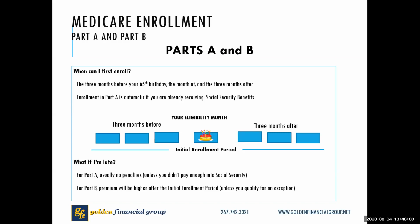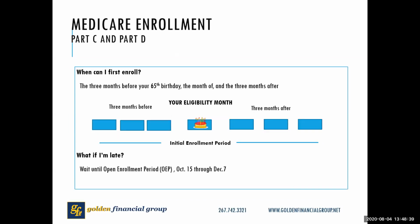But that's why it's so important when you make these decisions to know what you're getting into. Because if you do not pick the right plan, it's very hard to get into a supplement plan after you've chosen one, or a Medicare Advantage plan, unless you're in good health. Not that you can't, but it's just a little more difficult. If you're in decent health and you want to change the supplement plan, I would try to do that if you're not happy with the road you're down. Okay, let's continue, and I will be sure to answer the questions at the end as well.